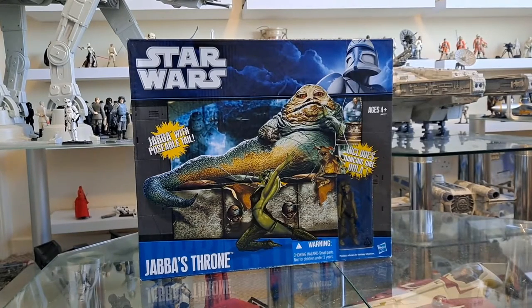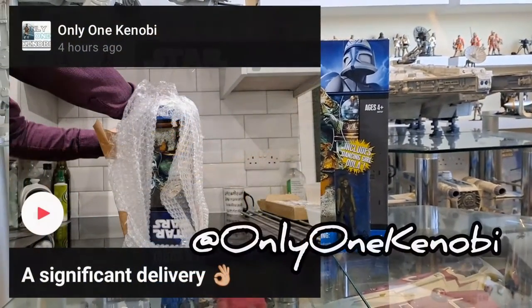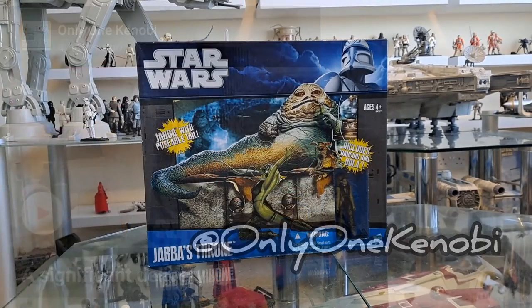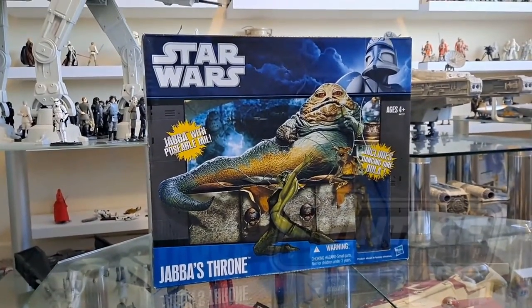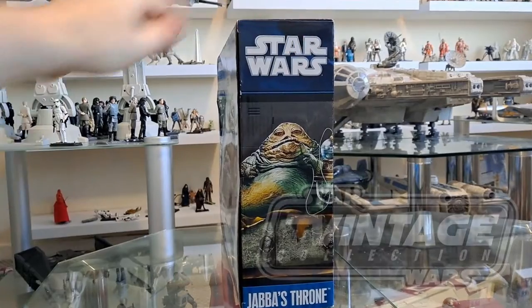It seems like you're never going to get Oola again, so I thought I'd better get it now. I paid quite a lot of money for this — I won't say how much here, but I have a Patreon video where I fully divulge the prices. I can tell you it's a lot more than it used to be on shelves back then, but I got it for a lot less than it goes for on the internet. I thought: snag it, take one for the team, and push that we need this in the Vintage Collection.